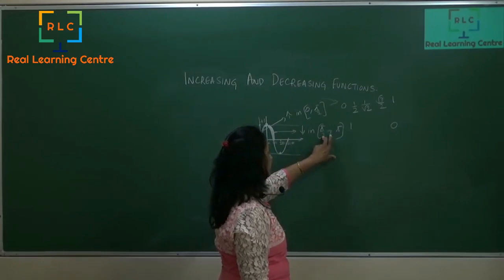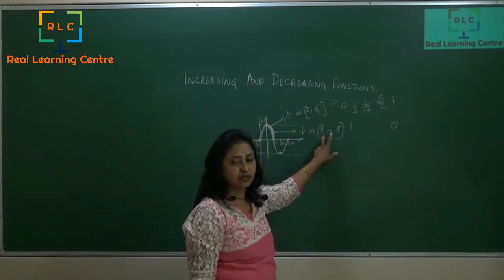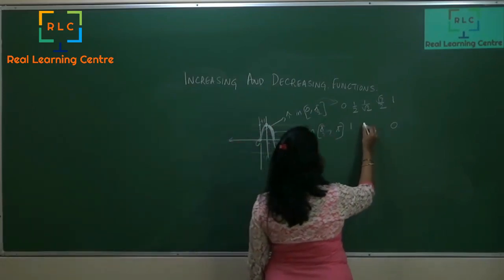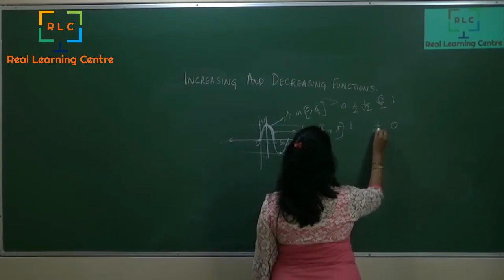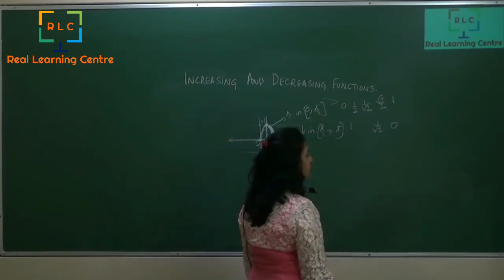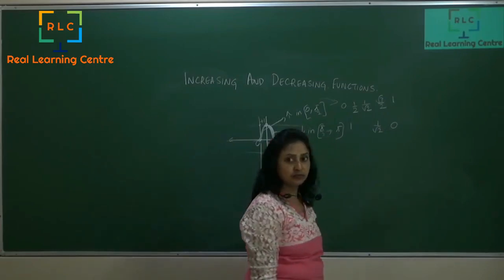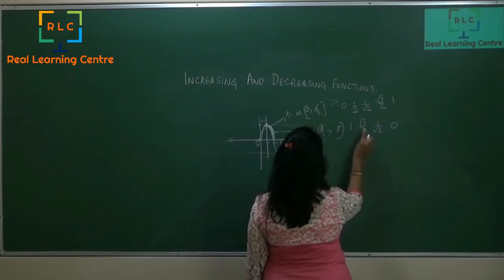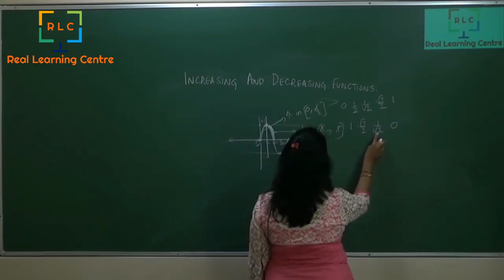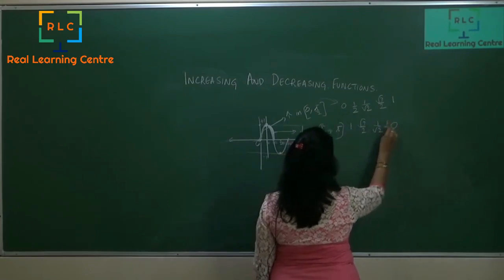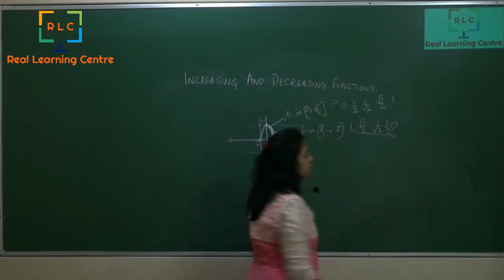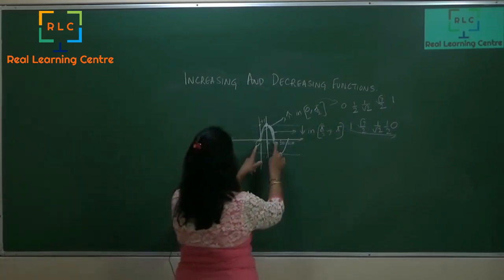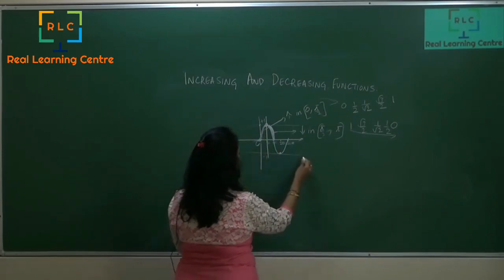After 90, let me take 90 plus 45, 135. 180 minus 45 is 45. So it will be 1 by root 2. 1 by root 2 will come here. I'll take plus 30. 90 plus 30 is 120. What is 120? 120 is 180 minus 60. So you would have got root 3 by 2 here first. If I say 90 plus 30 so much, 90 plus 45 so much, 90 plus 60 is 150, that you will get 1 by 2. So it will slowly reduce to 0. It has decreased. Okay. So between 0 and 180, if I say 0 to pi.